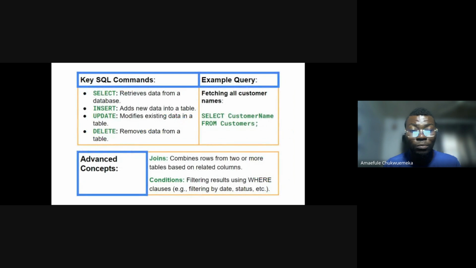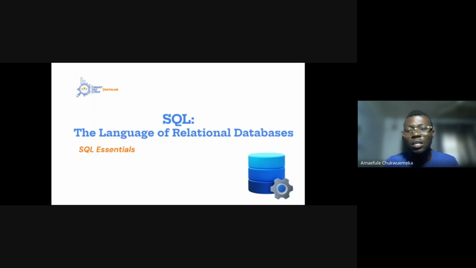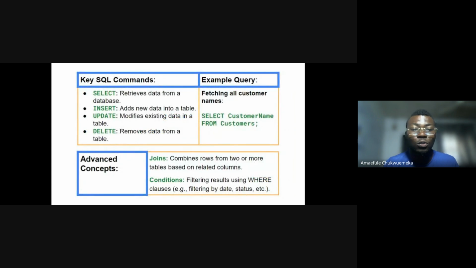All right, so now we have an idea of all the different types, which are relational and non-relational. Let's get to understand the language itself, which is the relational database language, SQL, the essentials of SQL. Now, in SQL, there are some keywords, some words. It's a language, of course, and every language has its keywords. Every language has its dialect. So let's speak in the language of SQL, shall we?